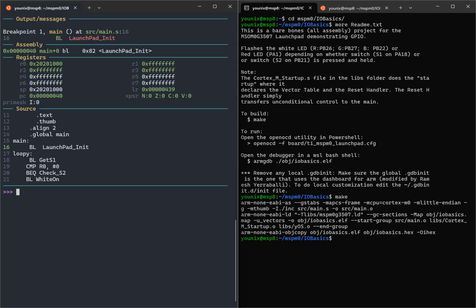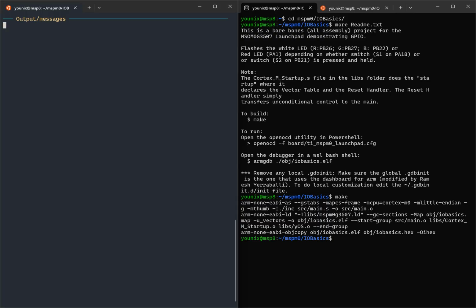Now again, let's break on white on, though it's not going to be white light anymore, but I'm going to continue, and so it should break at that point. So it'll only break when I press a button. So let's do that.